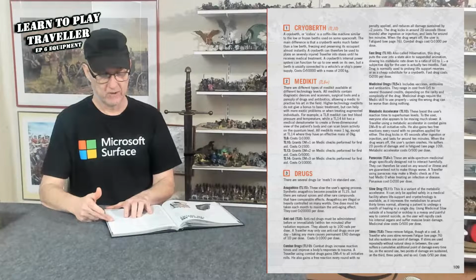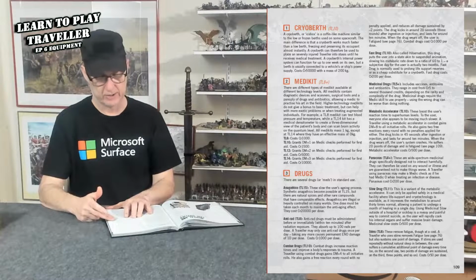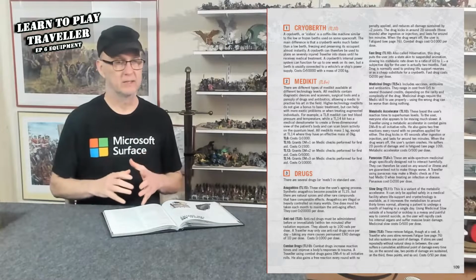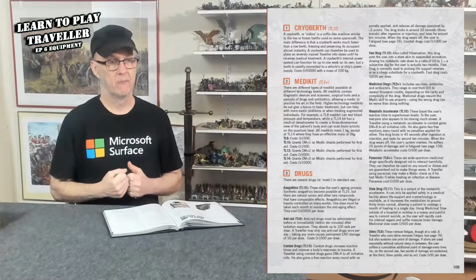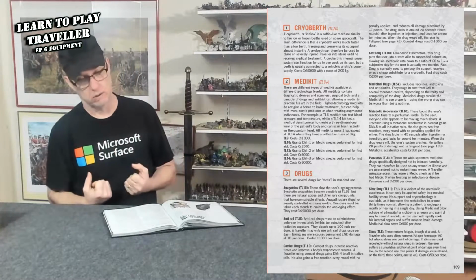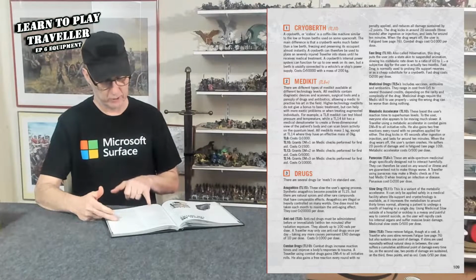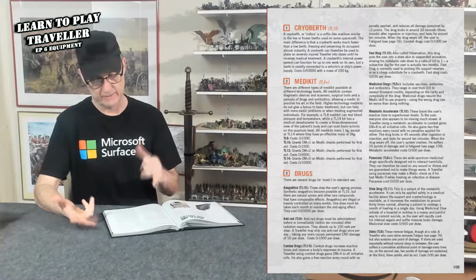When the drug wears off, the user's system crashes. He will suffer 2 dice points of damage and is fatigued. Be able to run all over the place and do everything you need to do, but then at the end you're gonna crash, right? So that makes it a little bit stronger. That's why they don't use it in combat drugs, because they're going to take damage.